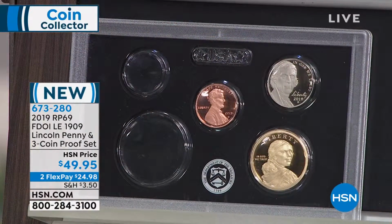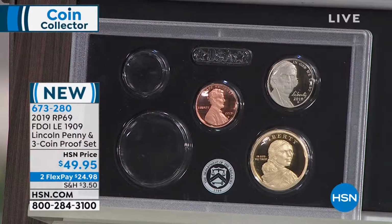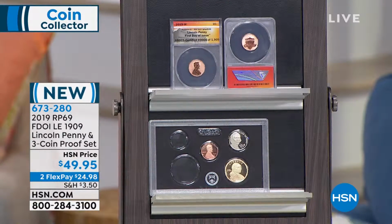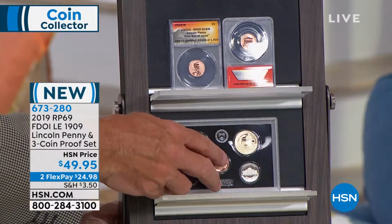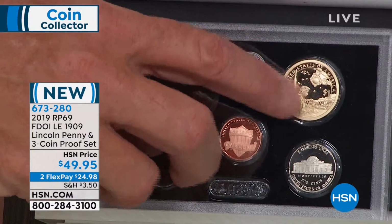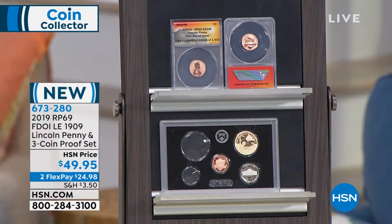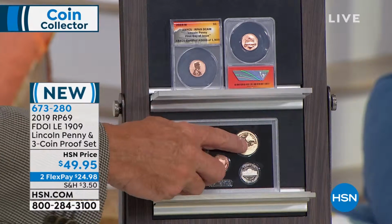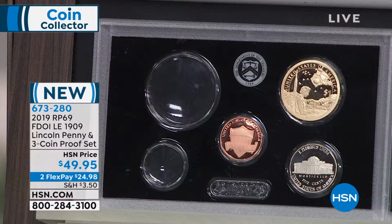Now remember, no proof coins, whether they be reverse proof or regular proof, are ever made, intended, or released into circulation. They only come in proof sets. Proof is not a condition, but a method of manufacturing. Now this special Sacagawea golden dollar, Native American dollar, has been very popular this year. That is a very specific person on there. That's Mary Golda Ross. This commemorates Native American contributions to the space program.